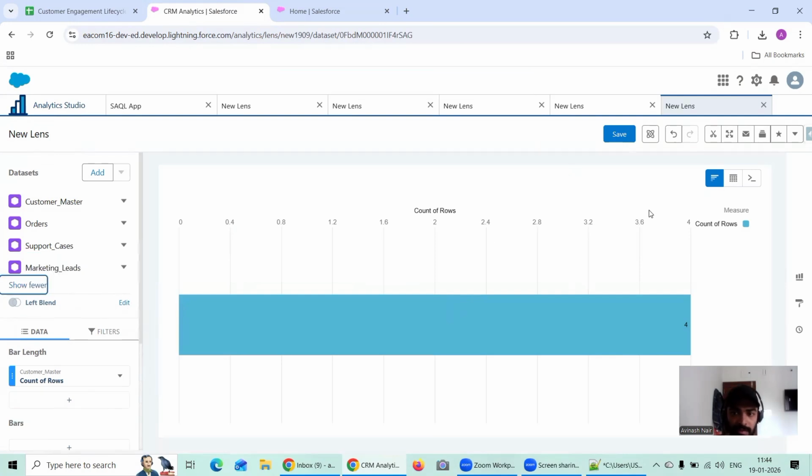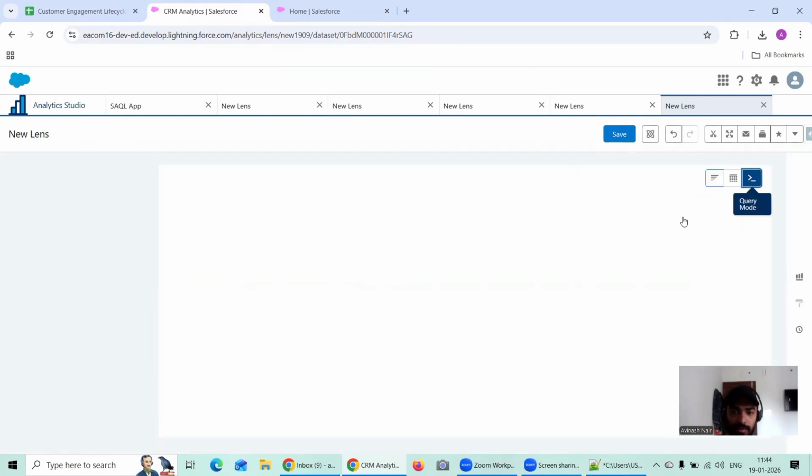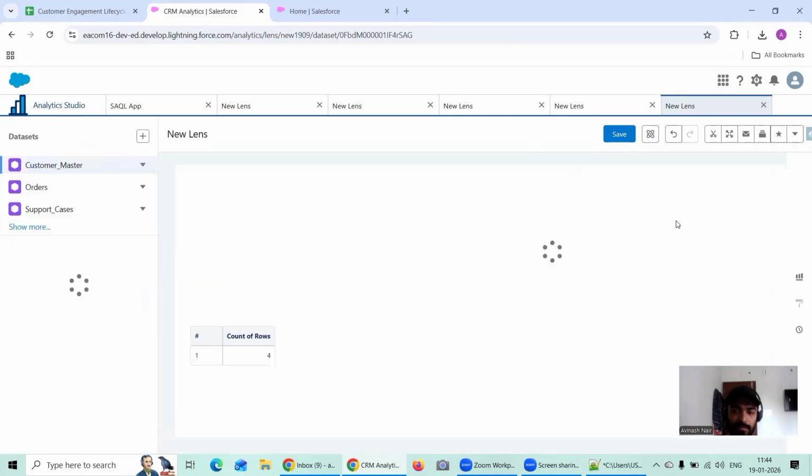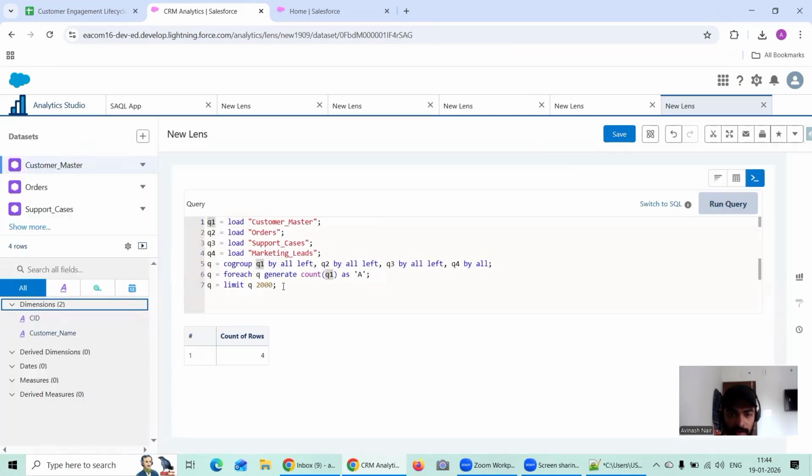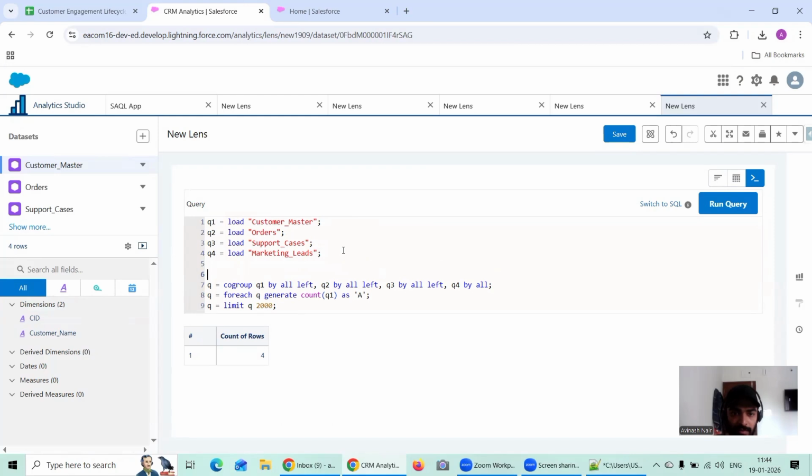Now, with all this being there, let me move to the SAQL mode. And what I'm going to do is I will just name all this as A, B, C, D. That's fine. So A, B, C, D. Okay, and the join is already done over here.